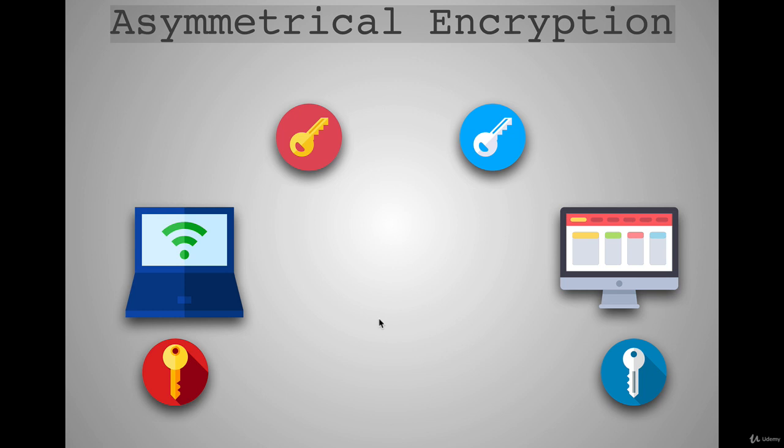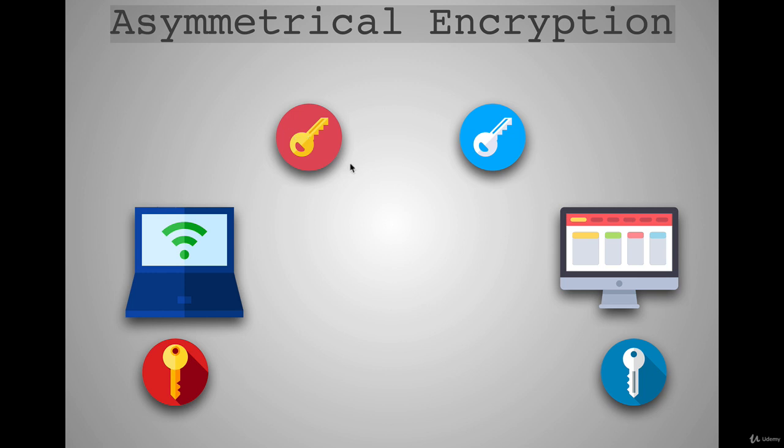And as the name suggests, these ones are public. So I can share this red key with anybody I want in the world. It can be out in the open. It's not a big problem. And same with this blue one. But these ones that are private, that are kind of in the shadows, these are your absolute secrets that you should never, ever share with anybody.